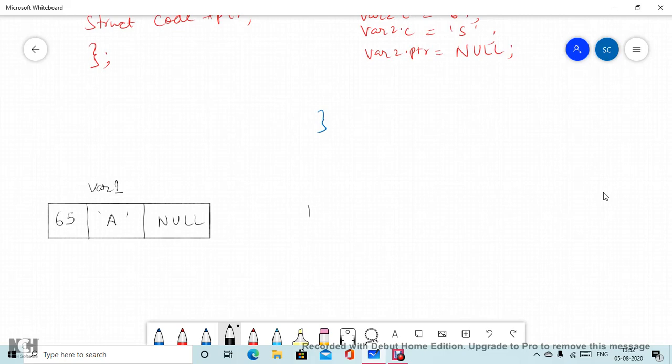So we will be having, okay, so I have given here 69, here S, and this is again null. This is the representation for variable 2.